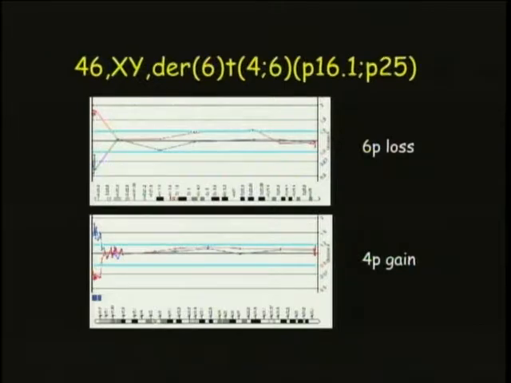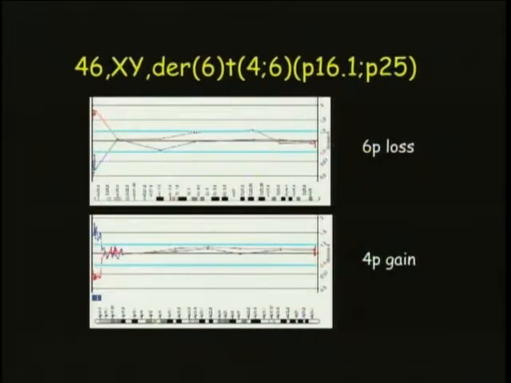And so now we can write the karyotype like this, which is probably equally as confusing for someone who's not a cytogeneticist, but makes us feel a lot better. And the other thing is that as we get better at characterizing these abnormalities, hopefully we'll get better at predicting the phenotypic consequences of these types of imbalances in the future. And if you have really good coverage on your array, you can characterize the breakpoints in these cases with very great precision.